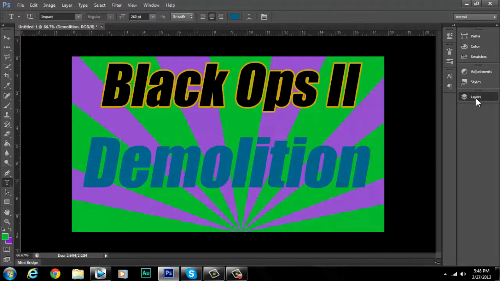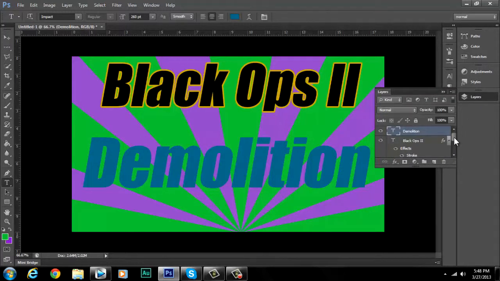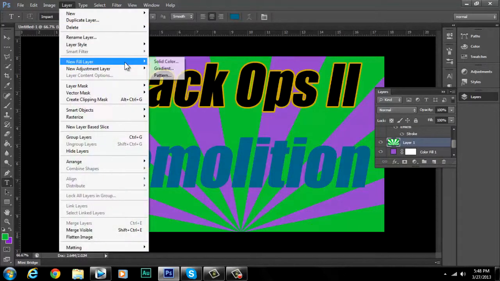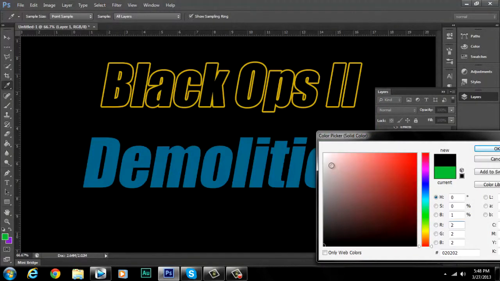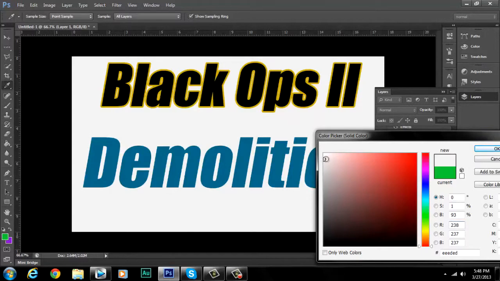So what we're going to do is put a different border layer behind that. So we're going to add another layer above our last background layer. So once again, layer, new fill layer, solid color. Okay, say that we want it to be white.